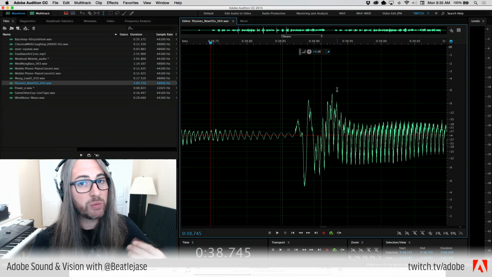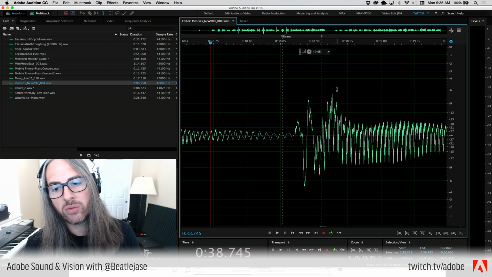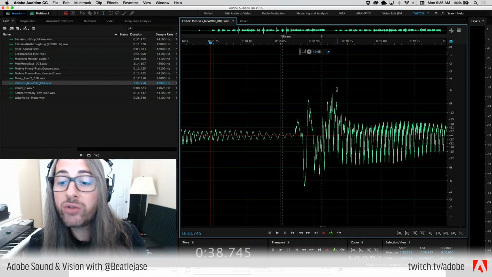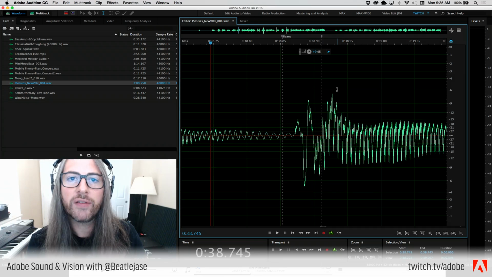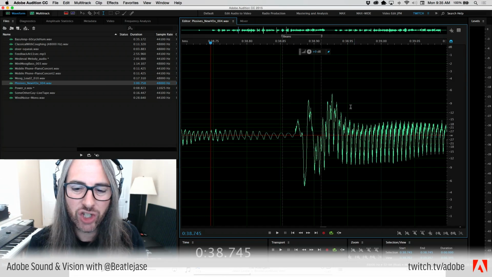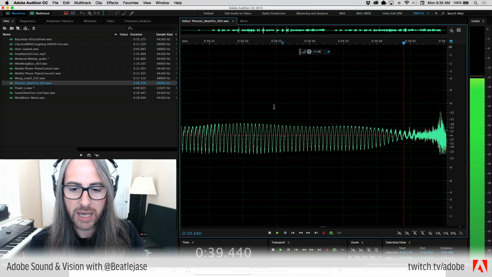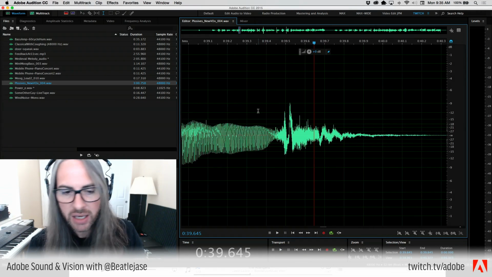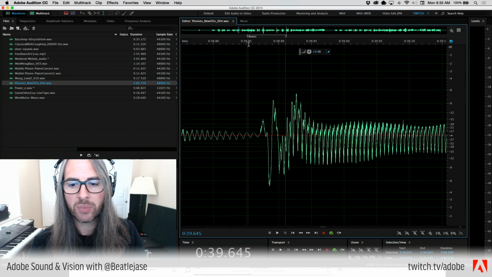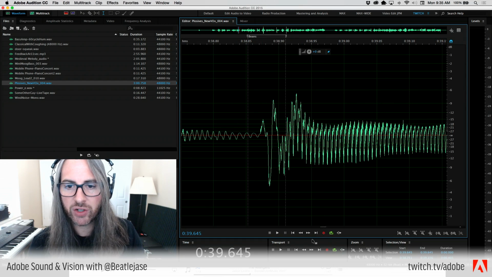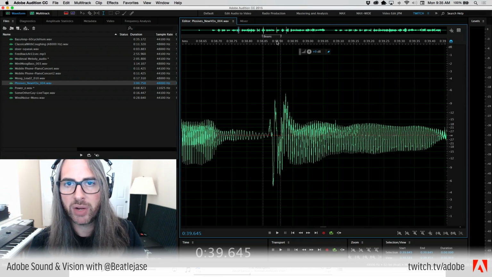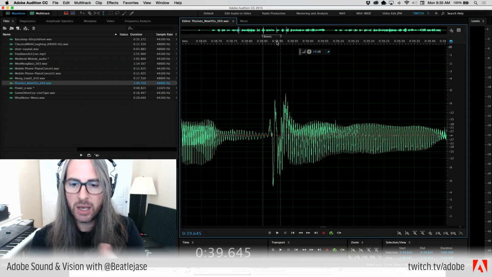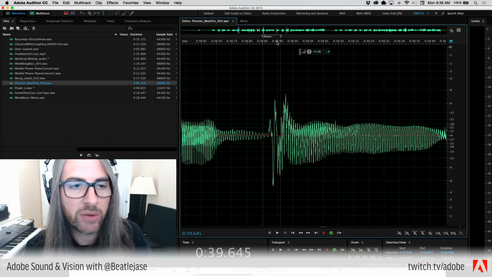You just want to select really those bass fundamentals, right? You just want to be careful that you're not extending that too far, because you don't want to remove all of the low-end frequency from everything, just the plosive. Beans. And here it's not even a P, it's a B sound. But B and P, especially on a condenser microphone, if you're not careful, it's very common that you're going to encounter a pop, or just a burst of air that hit that capsule and caused some low-end flutter, low-end rumble.